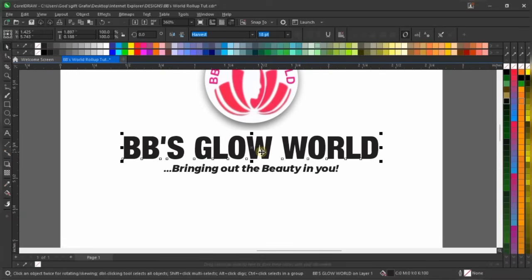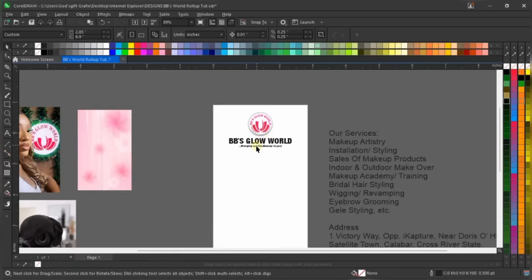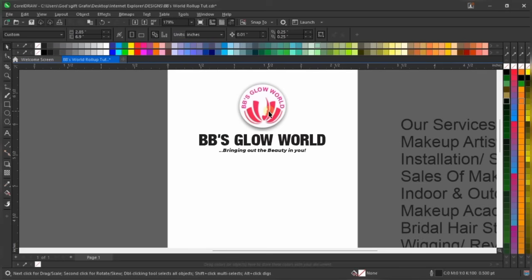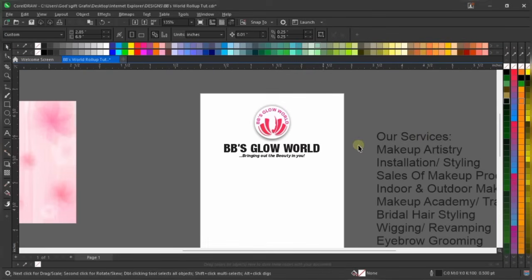Okay. Now for this name, I'm going to come back to this name, because I want to start with black and white, as I used to advise. I want to start with black and white so that at the end of this layout, I'm going to start adding my colors, and I'm using the CMYK color palette. Okay, so this is it.